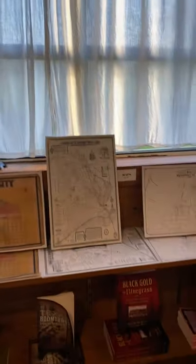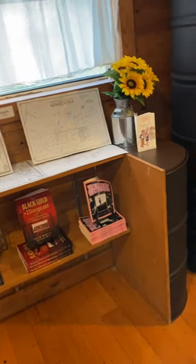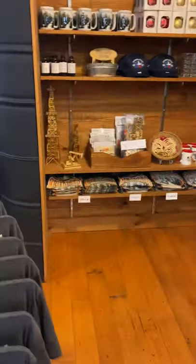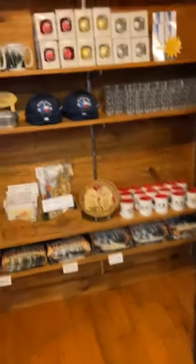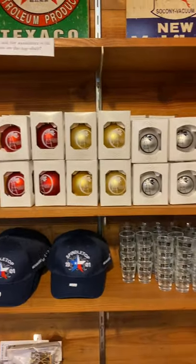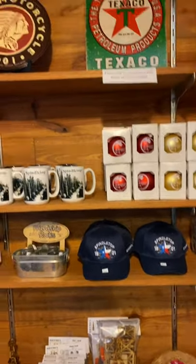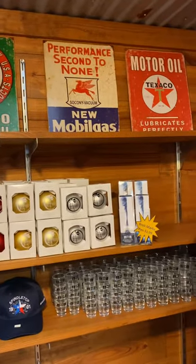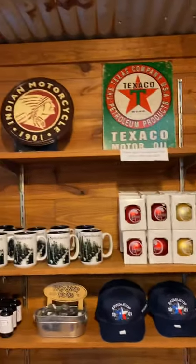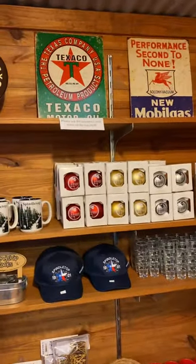Over here, some maps. You have some books all about the Boomtown or Texas. Of course, shirts — we have two types of shirts. And then mugs, two mugs, shot glasses. Of course, it's never too early to buy Christmas decorations. These are very popular. We are always buying new signs from old gas companies, oil companies, and that. They're very popular. We try to get new signs all the time.